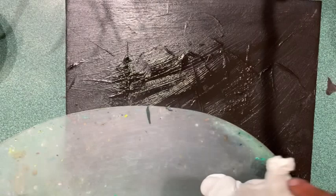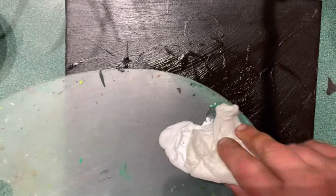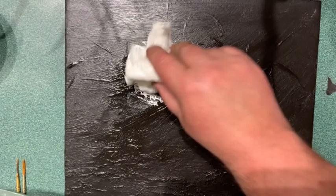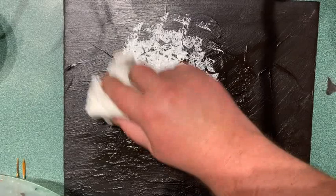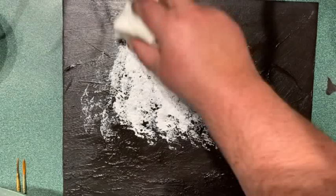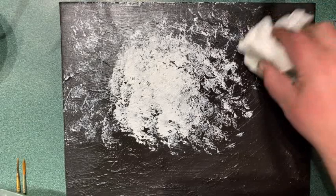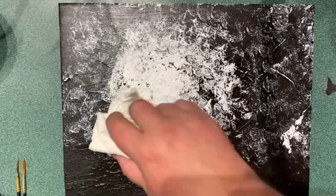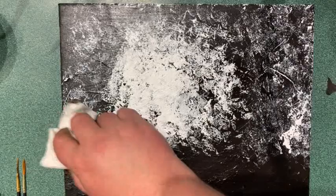So we're just going to tap our paper towel, and this is going to be our light source. I'm going to do it a little off-center so it doesn't look so generic. My light source is going to be here. I'm doing it in landscape style, not portrait style. These are your light rays, basically. The trees that are going to be closest to the light source are going to be the darkest, and the trees farthest away from the light source are going to be your lightest.